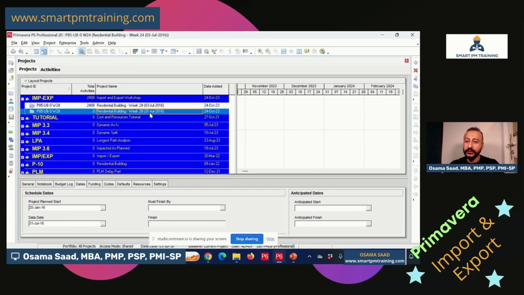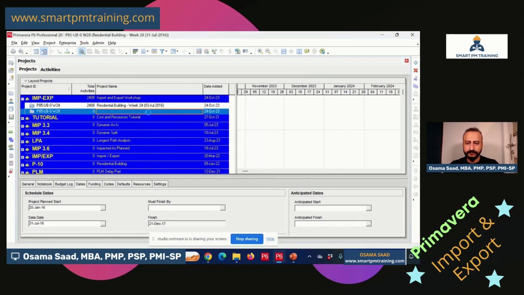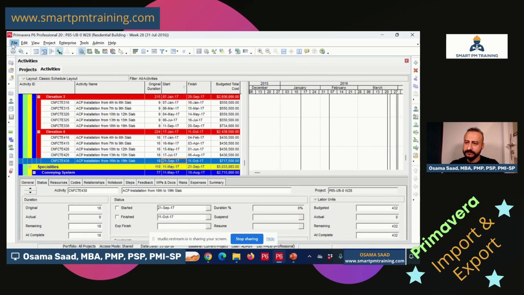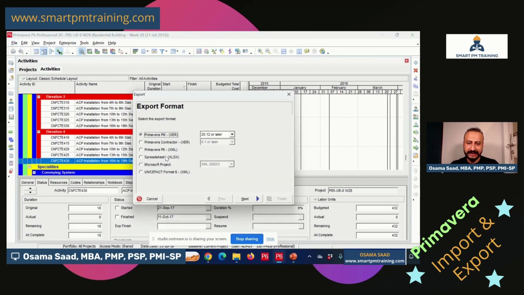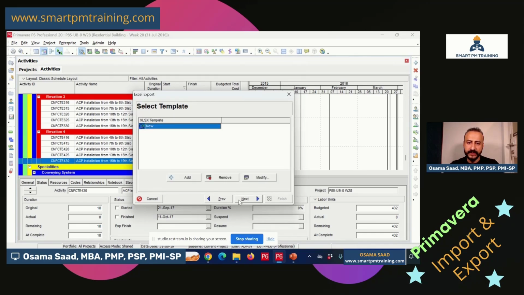Then I'm gonna go to week 28, my most recent schedule update, for example, and I wanna export the actuals as well. So I'm gonna go to File, Export, Excel, Next, Activities, Next, Next.